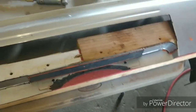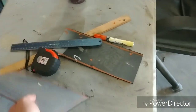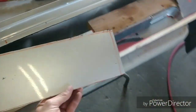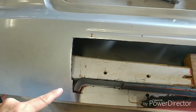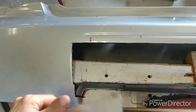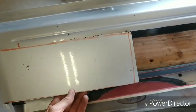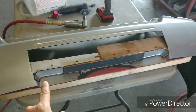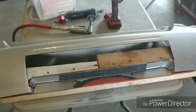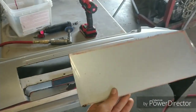You're starting to get the general idea of where I'm going with this, and then I'm just going to go ahead and make the plate. I've gone ahead and cut out everything as you saw on the slideshow. Here are my plates. I've got plenty of overhang, which I gave myself so that I can do this little bit of curvature here. It's going to have that little bit of a tooth that's going to come down. So I'll be able to put the plate on and then score it right along the line. But in order to get a perfect line, I'm going to put some structure in here. We'll get this shelf done, and then I can flip this bumper over, put this plate up, and score it from the back side, and I know exactly where to cut it. Same thing with the other side.